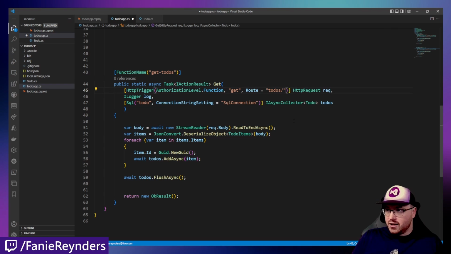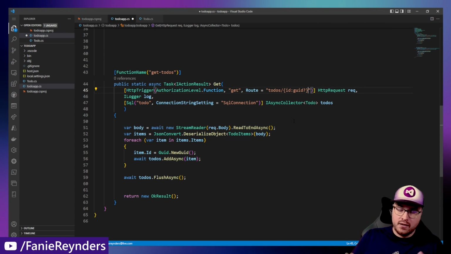And we'll say, for to-do, we can either get all the to-dos or we can pass in a specific one that is a GUID, and it's also optional. So if we don't pass in a GUID, it's everything or the top 10. And if we pass in a specific ID, it will be parsed as a GUID, and it will try to figure out which one we want. So the same thing goes, but one small change: we're not referencing a table now, we're actually referencing a query.